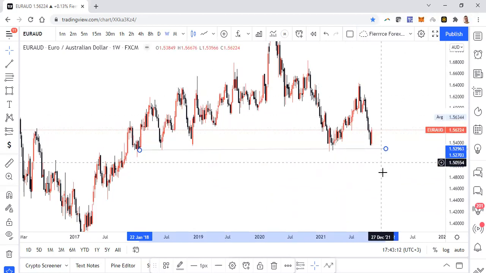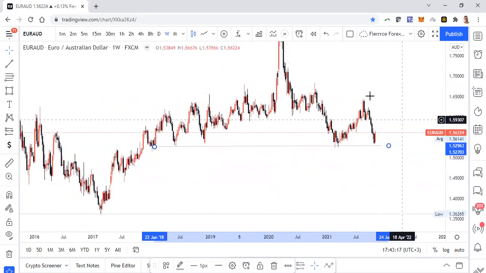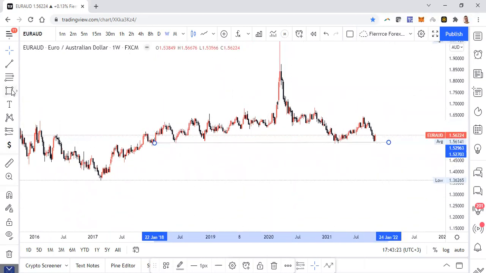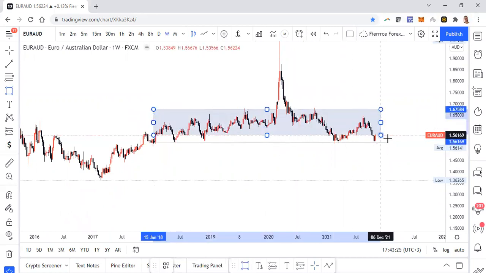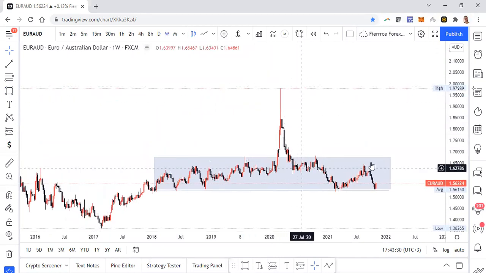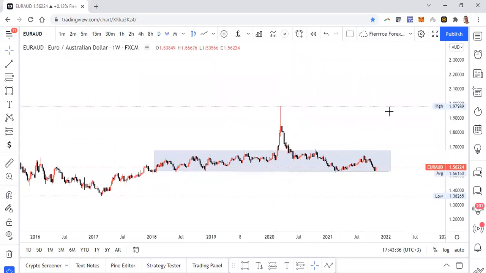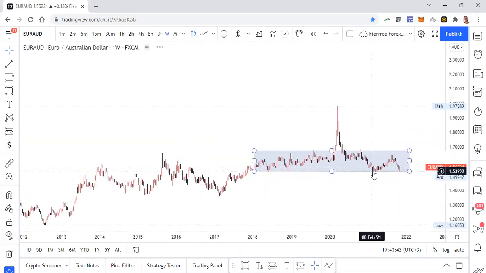It made a couple of attempts to break structure, not really successful at doing that. So I can't really say we are bearish at this particular point in time. We've actually been in a range. This week Euro passed through up here and then dropped back down. This was about 10 weeks of just rallying to the upside and rallying back to this zone. So we've been consolidating. We tried to break structure in March, and we are back here again.